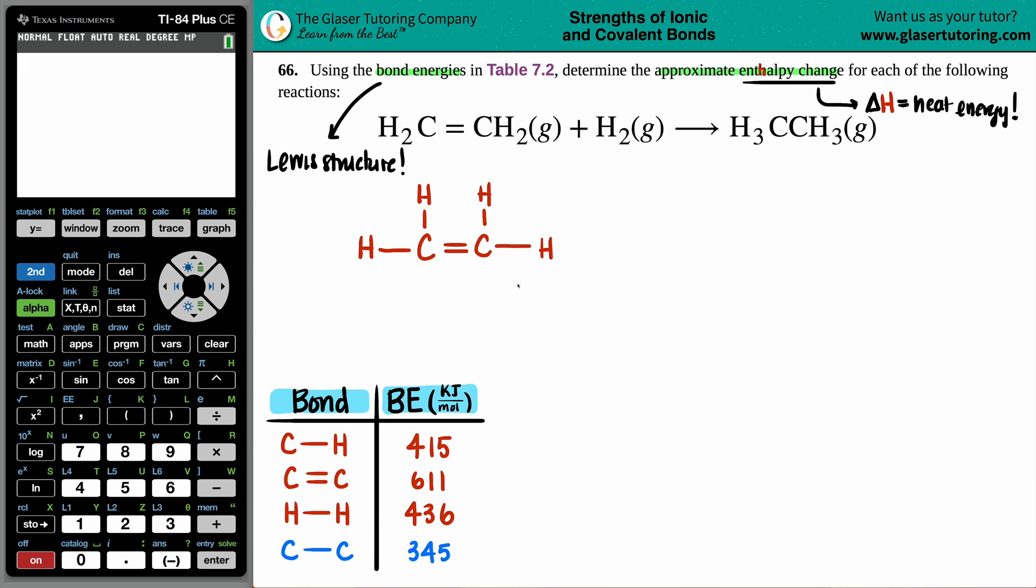Same thing here: one hydrogen on top and one hydrogen on the right of the carbon. They're both bound singly, and this compound is done. Now it's this plus H2, so I have another hydrogen bound to a hydrogen. Hydrogen can only have single bonds. And then this will yield our ethane.